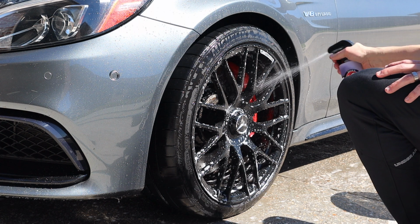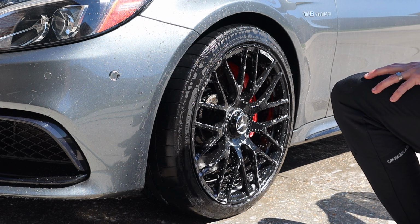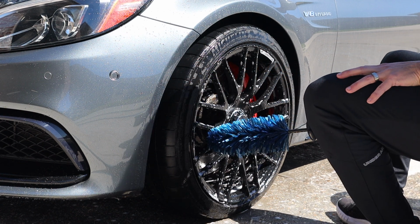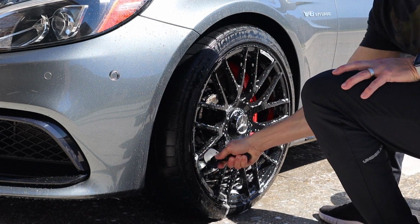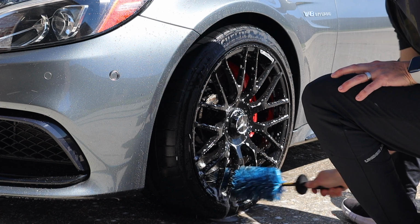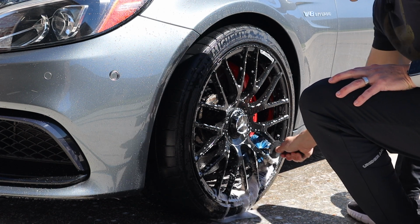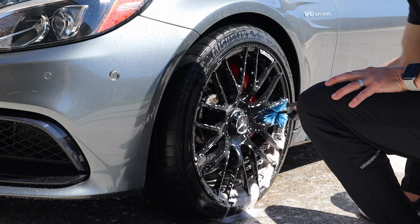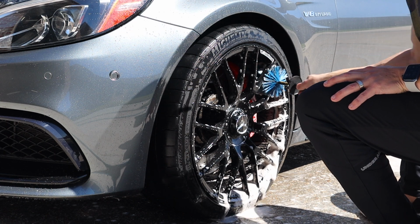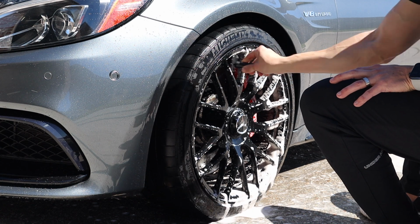So I use a good bit of this. I spray it pretty liberally. Then I have an easy detail brush that I use to get behind way in the spokes and rotors, all under there. This smashes pretty good behind the caliper, even though it's tight. Just gotta work it in there.